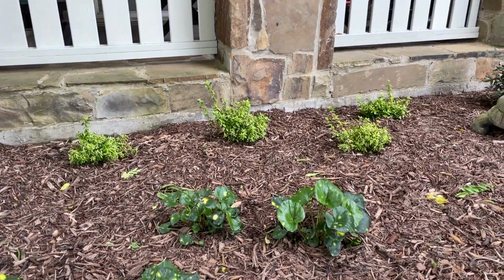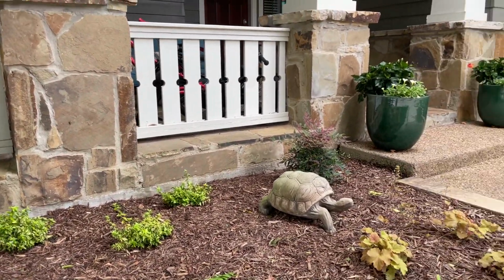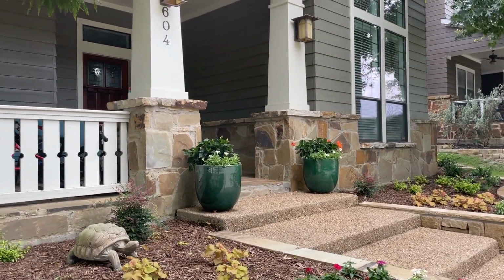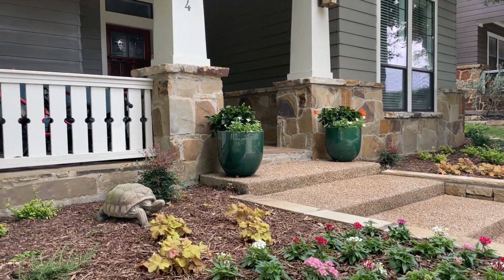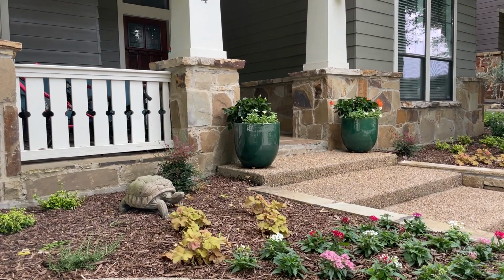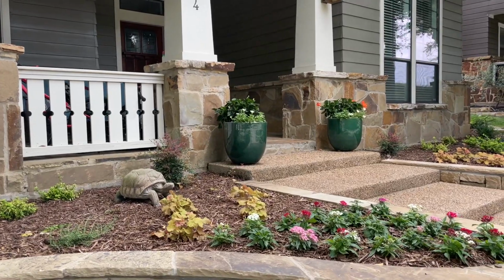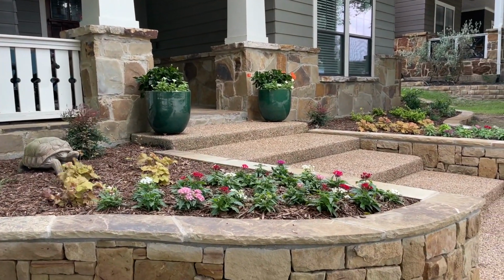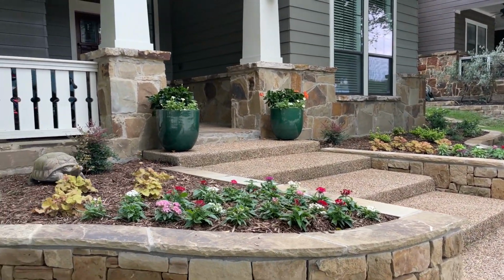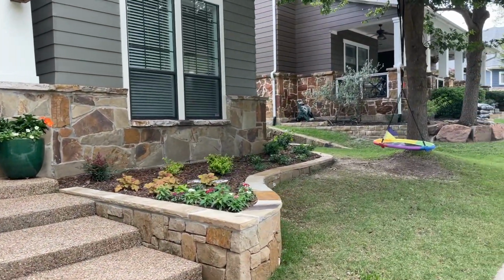Behind that is Kaleidoscope abelia, and then framing the entry are the feathery plants there. Those are called Obsession Nandinas. They have a really nice red color in the wintertime, and what we like to do is have plants that get tall enough to frame the entrance but not get so tall that you feel like you have to squeeze past them. And then the annual color that we've chosen, these are pentas. They're really consistent bloomers. They don't mind the heat at all. And then we repeated that all the way across the front of the landscape and around the side.